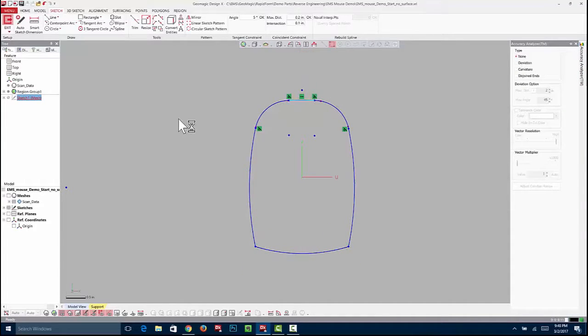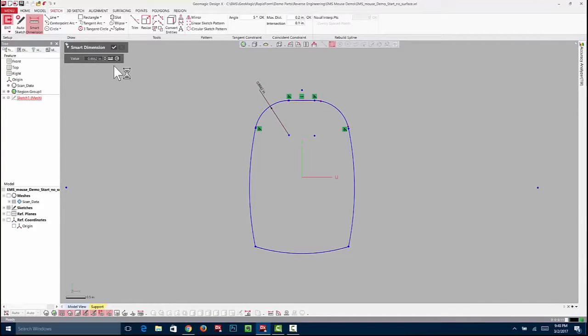The other thing I can do is dimensionally drive this just like you can any other sketch. So for example, this says 0.8662. My gut would tell me that's supposed to be 0.875, so I can actually override these dimensions and put in an actual amount.